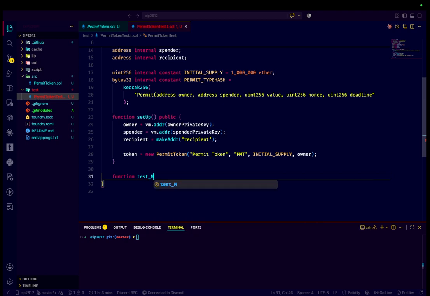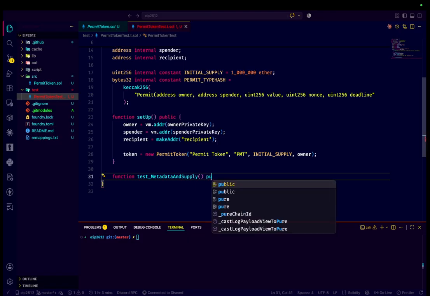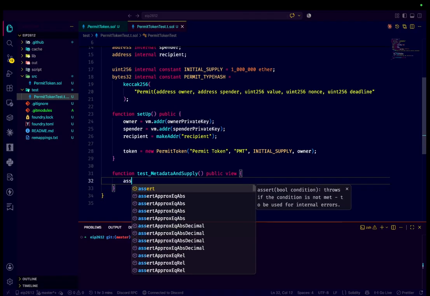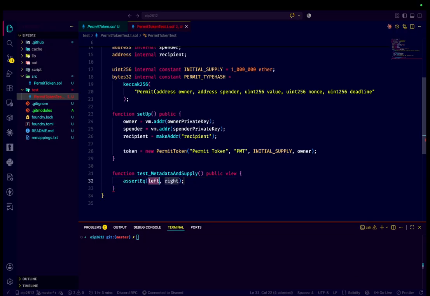So testMetadataAndSupply, let's make it public view, and go below this and use assertEq.